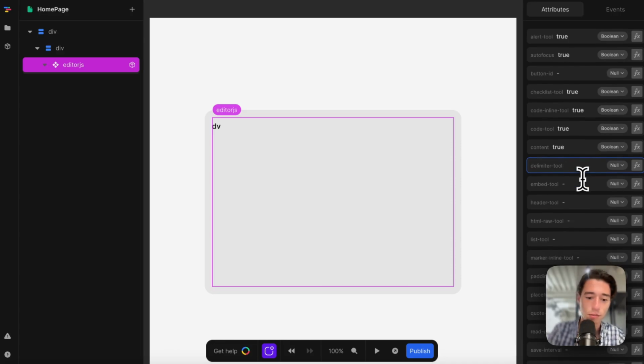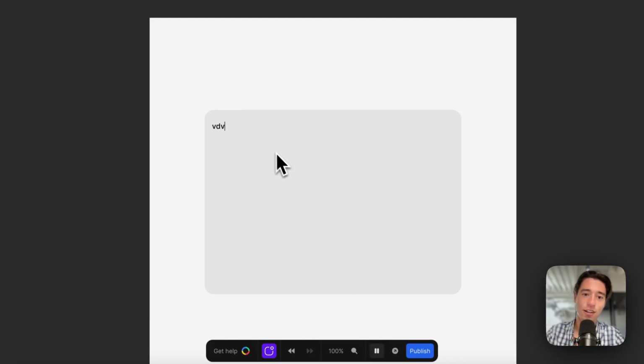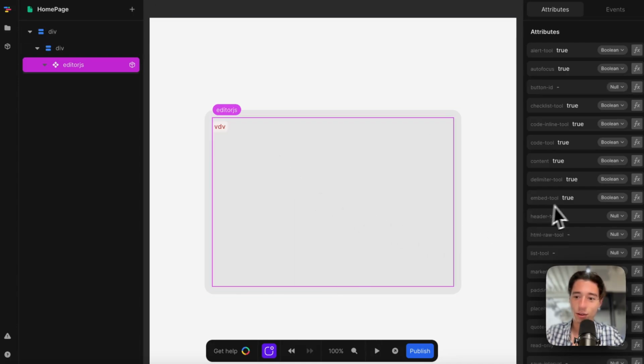Let's just make all of them true and see what we can do. Embed tool, true. Oh, shoot. I was trying so hard to add the embed tool in Wisp. If this is working with the embed tool, I don't know if it does, but if this is working, holy moly. A header tool, true. Why not? Let's see.